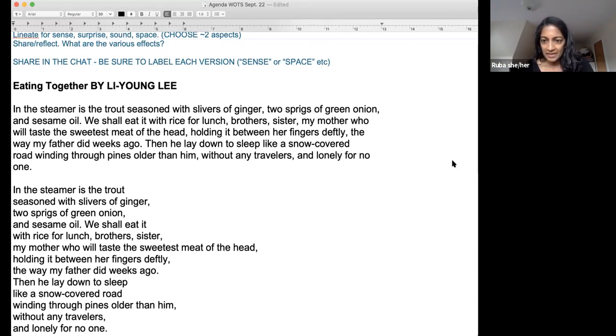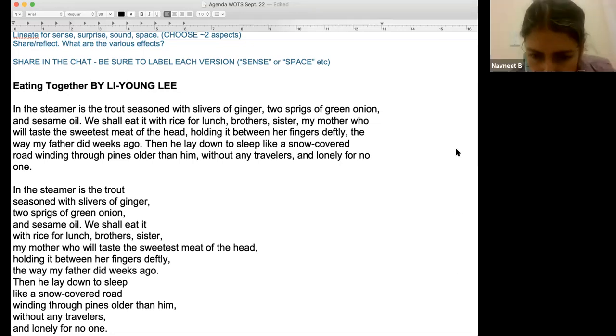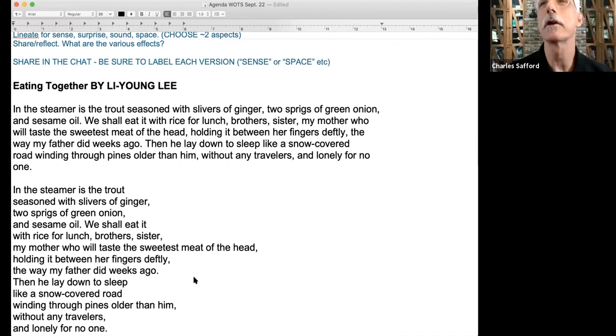Charles, go ahead. Okay, I'm unmuted here. In the steamer is the trout seasoned with slivers of ginger, two sprigs of green onion and sesame oil. We shall eat it with rice for lunch, brothers, sister, my mother, who will taste the sweetest meat of the head, holding it between her fingers deftly, the way my father did weeks ago. Then he lay down to sleep like a snow-covered road winding through pines older than him, without any travelers and lonely for no one.